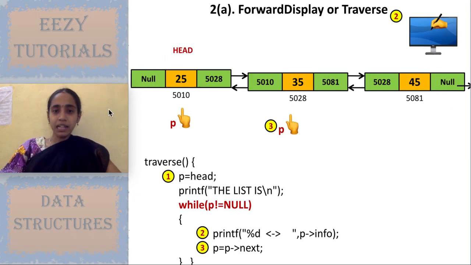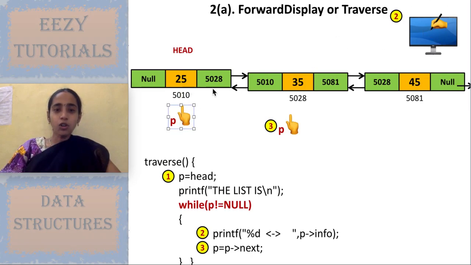This is a doubly linked list. So I want to traverse in the sense I want to know what are all the elements present in this linked list. So this is what I'm going to do. So manually what I'll be doing, if this is a written doubly linked list like this, first I'll be having an index finger. What is the first element? 25. I'll be writing that. That is my second one.